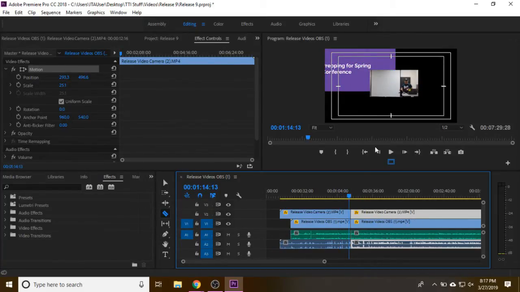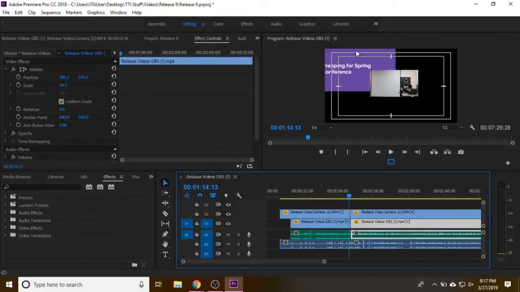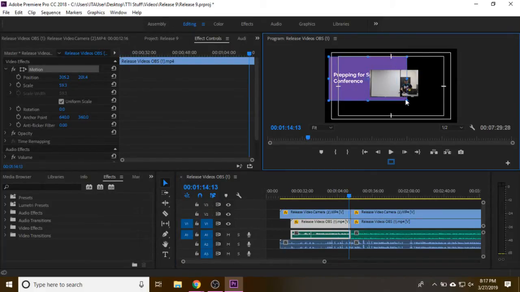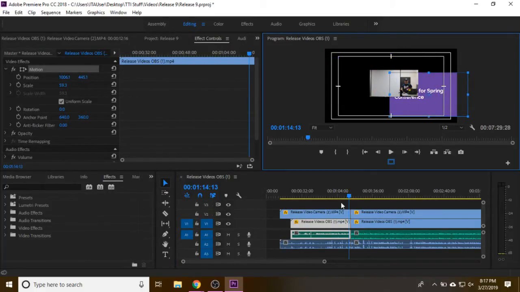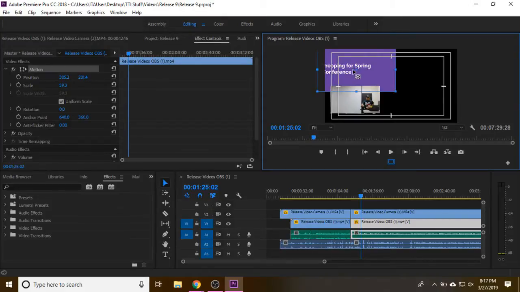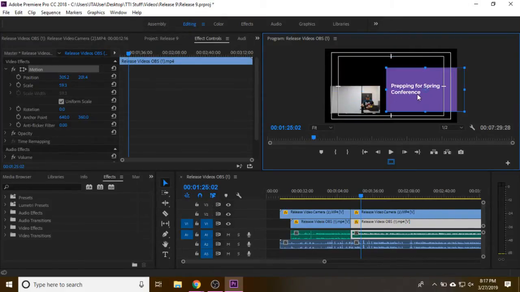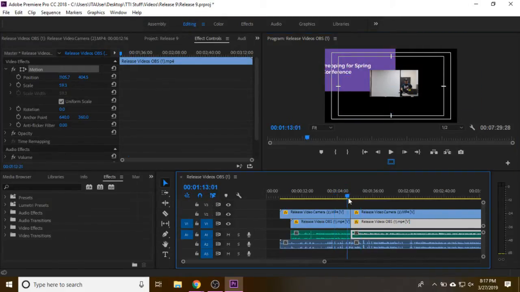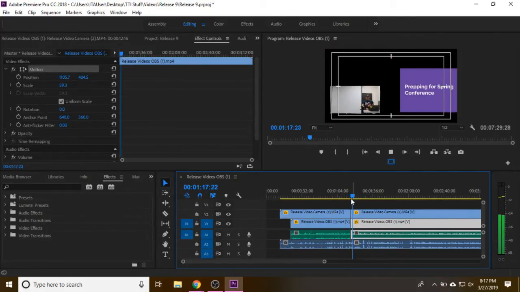Whoops, just cut that again. So I can move this one and say, hey, I want you to jump to this side. So now, wait, this one, sorry. So now I want you to jump over there. So now when we watch this, on this side, it's right here, and then it makes that jump. So if you wanted to switch parts or switch to just a full screen or whatever, you can start together and then flip it apart.